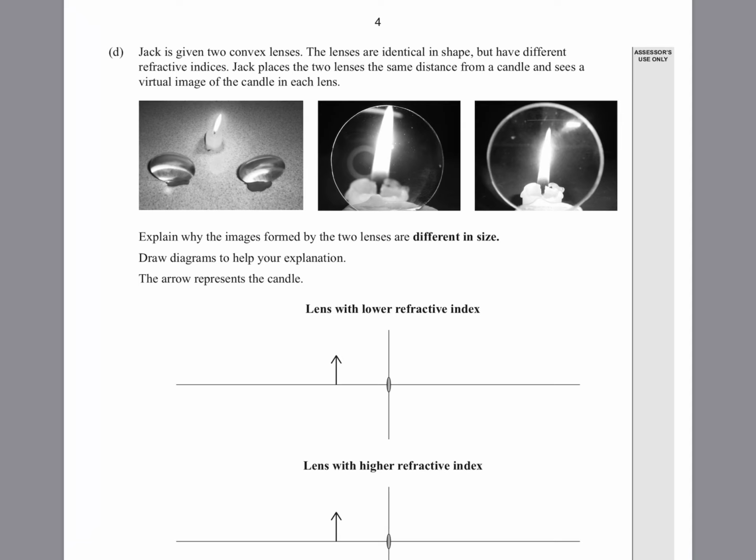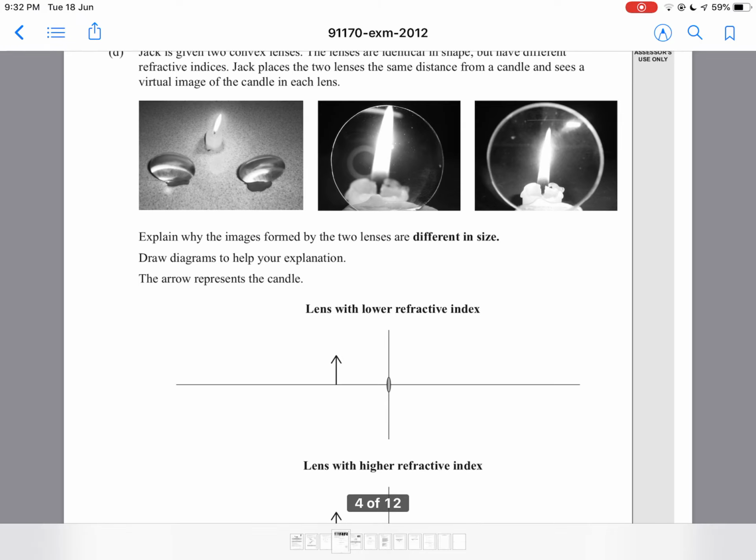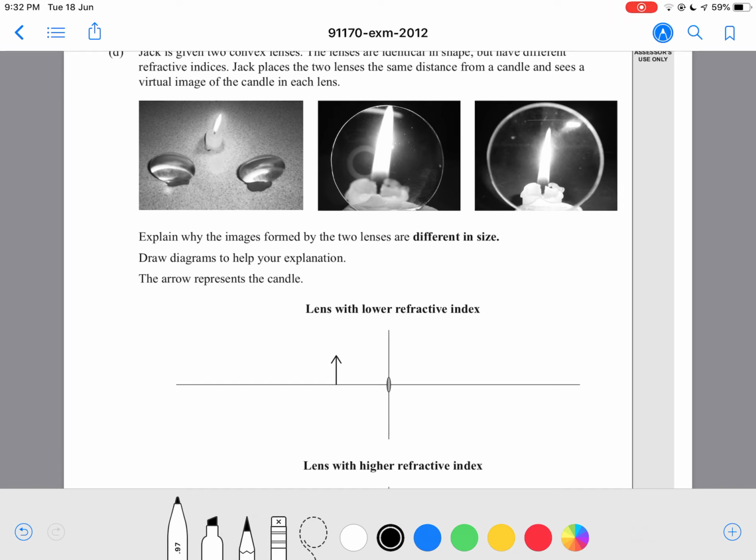Basically, if we have a lower refractive index, that means the medium is less dense. And if you have a higher refractive index, that means the medium is more dense. So for example, we have light moving from air and it's going to hit the lens, which is made out of glass. For one it's a lower refractive index, and for one it's a higher refractive index. So one is less dense and one is more dense. Let's imagine it's hitting the less dense glass.